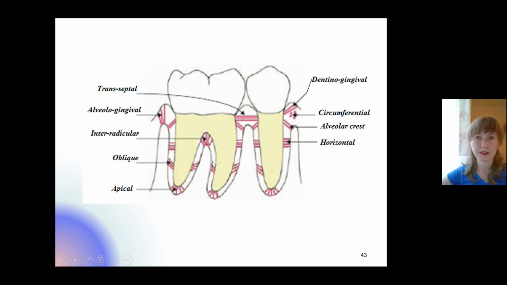And this is a diagram that shows a variety of periodontal fibers. They can be transeptal, dentinogingival, circumferential, alveolar crest, horizontal, interradicular, oblique, apical. So this is periodontal ligament and how it surrounds the cementum, the root of the tooth, and keeps it inside the alveolar pocket, preventing it from drifting or tilting, and as well acts as a sensor organ. That's why the teeth cannot be cracked during mastication.